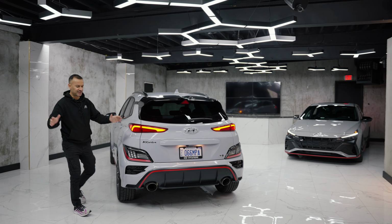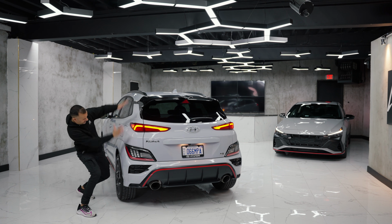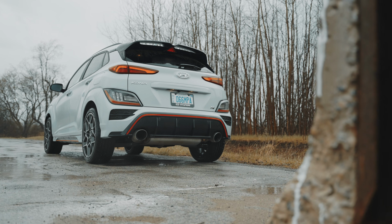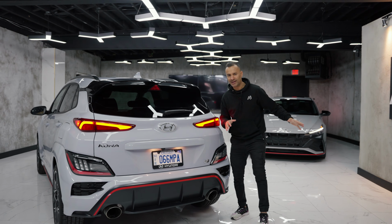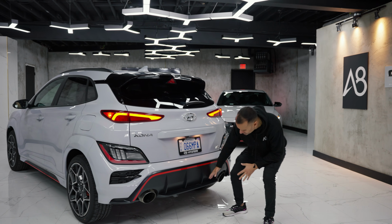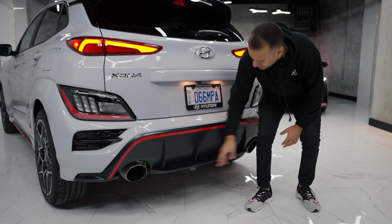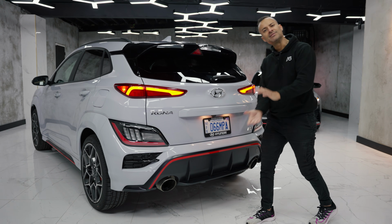We're not sure in today's world, but this is wide, long, this long, not that long, this long. And it's split, and I like the way it's done because this is attractive in a back end. You have lots of things going on, like some sort of crazy street race you're about to pull up to in your Kona N. Look at this valance, it's massive. And it's got this little chair that you can seat on, bench seating for 3, and huge, massive rear exhausts that sound like this.